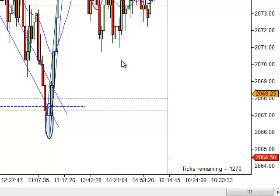So, but I hope you had a good day today. I hope you didn't, just don't try risking into that noon hour. Unless you get a really good setup like this one right here. This was a good setup. So just pay attention and be real careful at trading afternoon, and wait till the volatility is over before you get back in if you're going to keep trading after the news. And it doesn't matter whether it's FOMC or any high volatility news, that's how you want to play it.